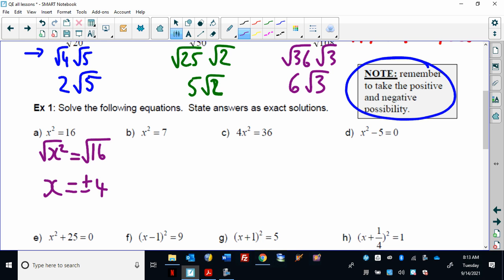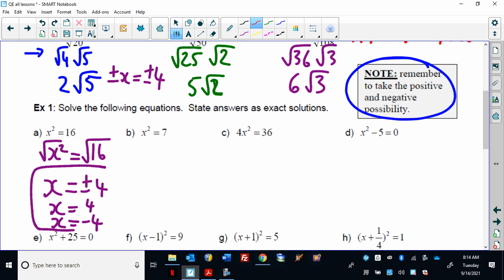Okay, and now if you're an inquisitive person at this point, you can say, well, why didn't you take the plus or minus of the x? And yes, absolutely, I should. It really should be plus or minus x equals plus or minus 4. But if I then apply all those solutions, two of them cancel out anyway. So for example, let's go back down here. This is going to be x equals 4 and x equals negative 4. Those are my two solutions. These are kind of all the solutions.